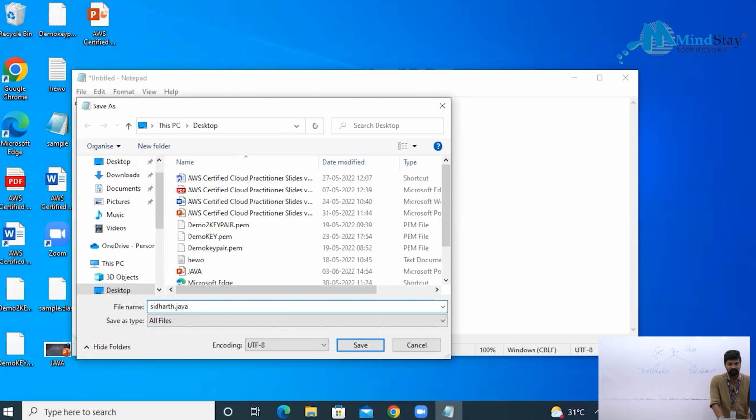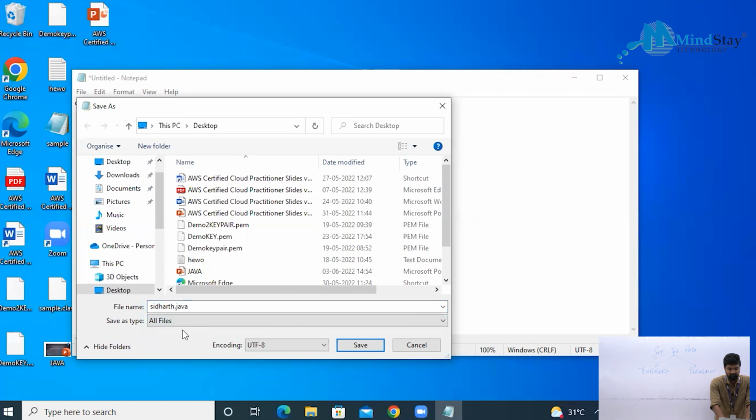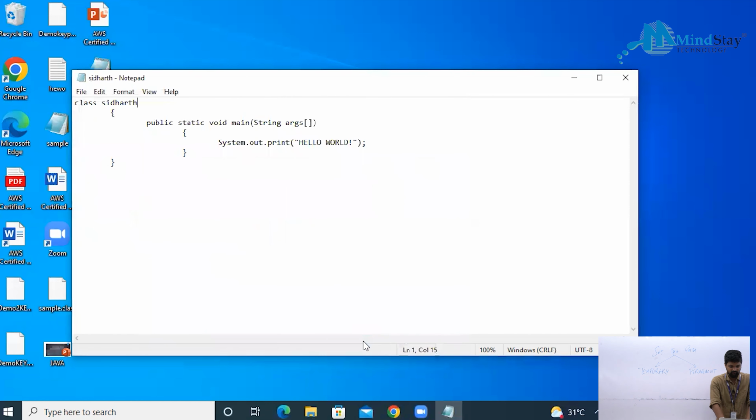So Siddharth.java, with the .java extension, and I'm going to change from text documents to all files so that it can be saved as a Java file only. I'm going to save it on my desktop. So here I have saved this and it is good to go. There's no problem now. We have our first sample code written properly in notepad.